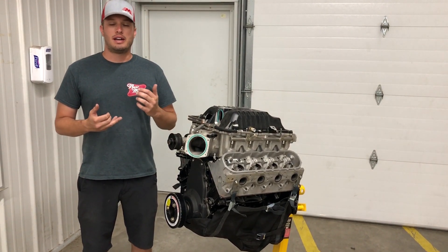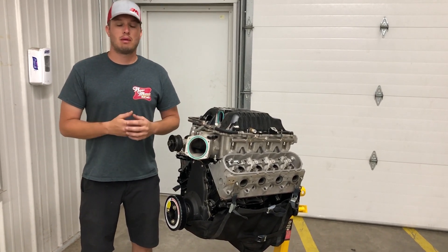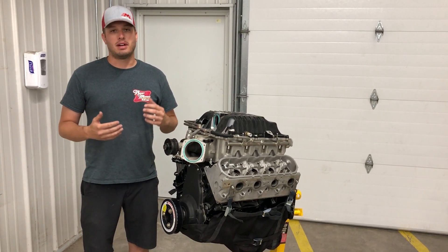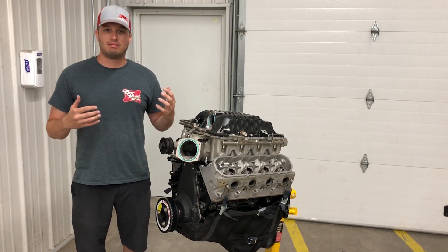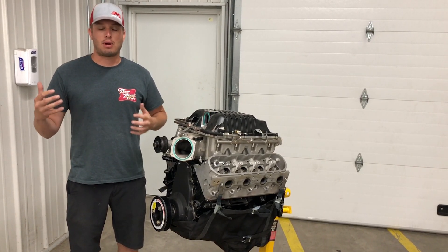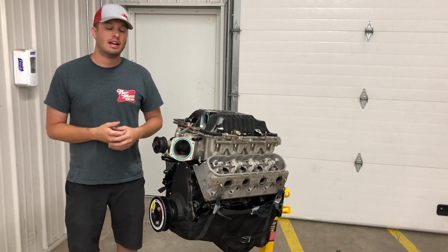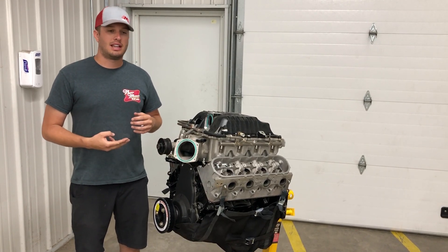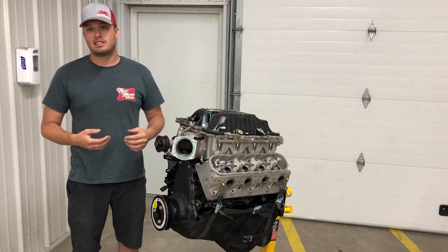Number one, we're most concerned about your safety. We want you to go home, have fun, not get hurt, not be in a hospital. But also, you have to think about not only the person next to you — if you get oil on your tires and come across the lane, you're going to mess those people up, mess their car up. And my guess is that you can't afford to replace their car. So it's really kind of rude to not take the proper safety precautions. And thirdly, LS Fest had like eight or nine hours of downtime from oil cleanups on Saturday, and that's just ridiculous.